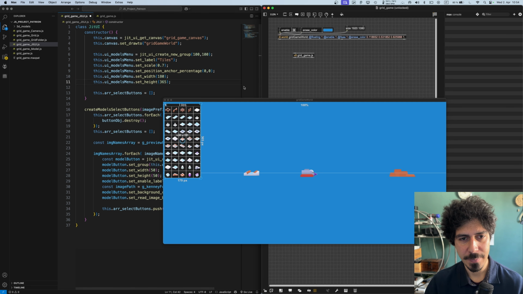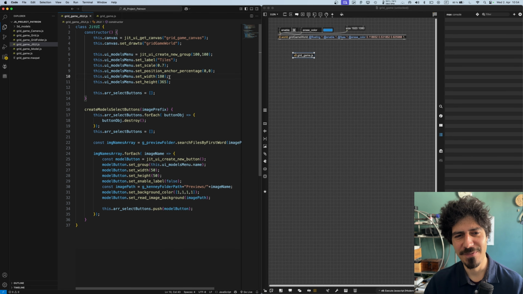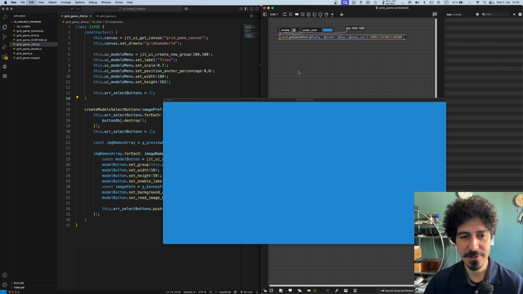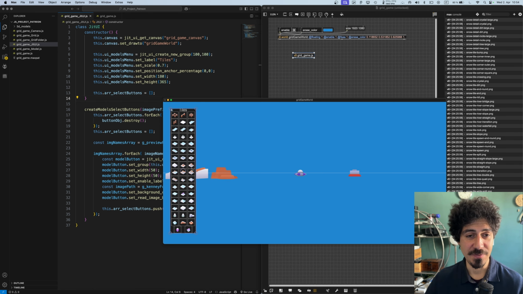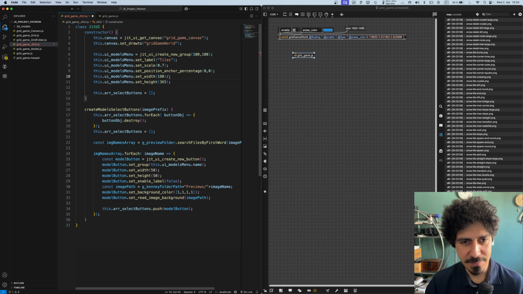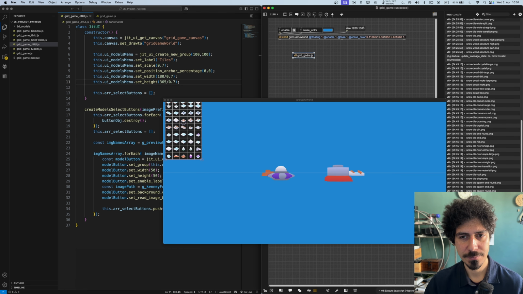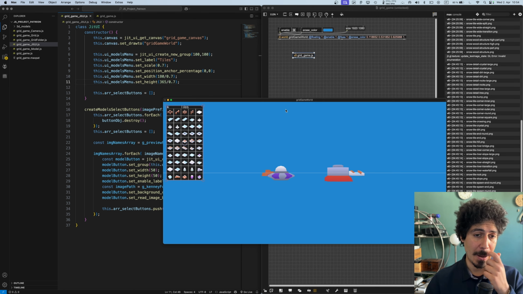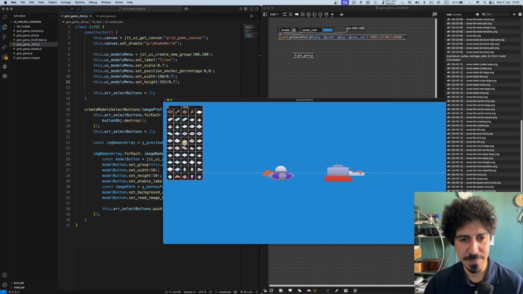365. Save that. Actually, I think we should take the scale into account, so this pixels value should be before scale. But let's first try and see what we get. And indeed, I think this is before scale, so what we can do is simply divide that by our scale value, which is 0.7. So this should account for the scale. Let's see if this works. And it works. Nice.